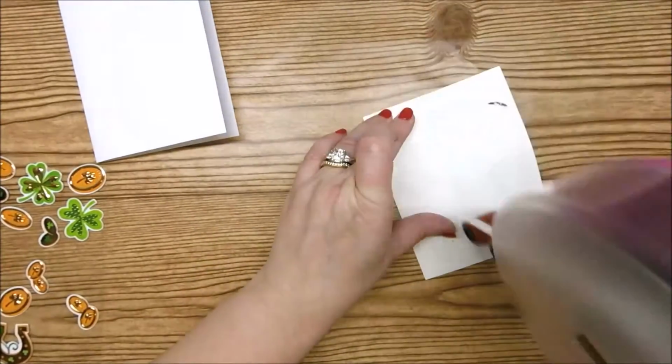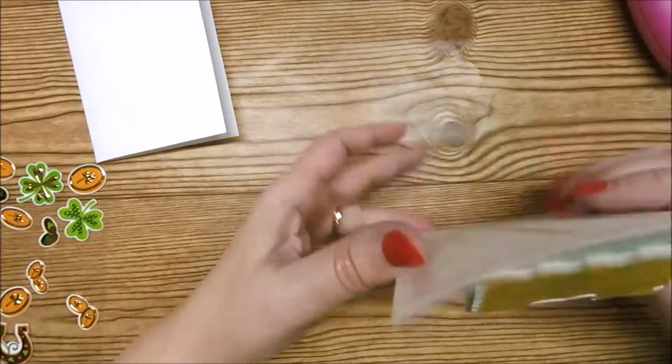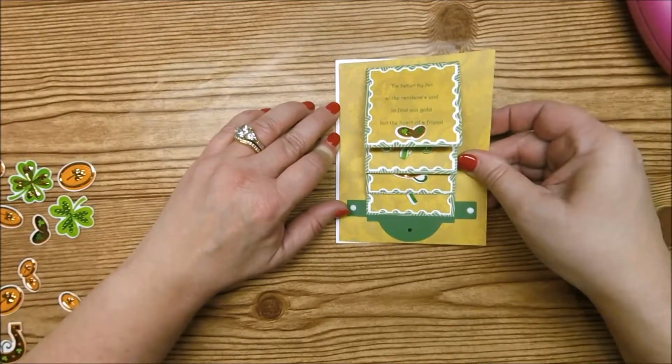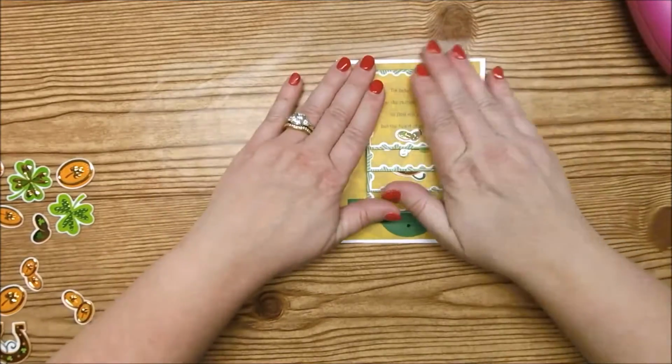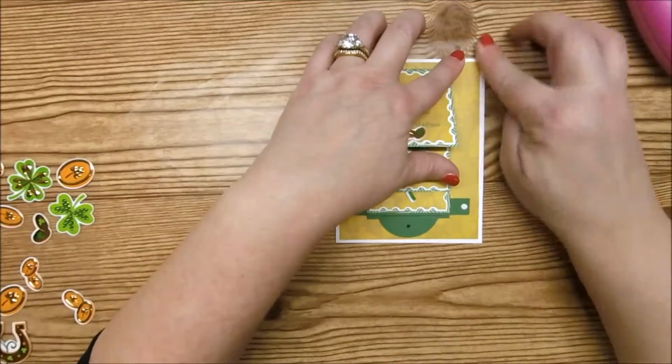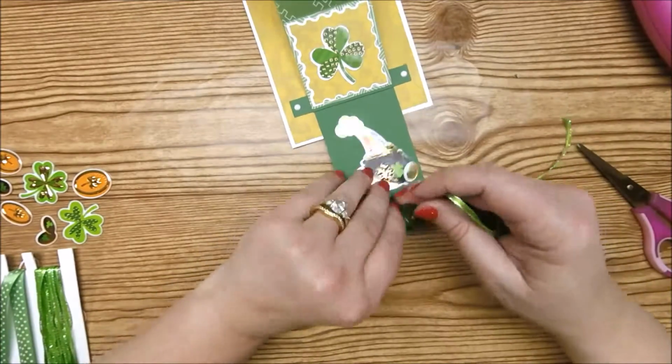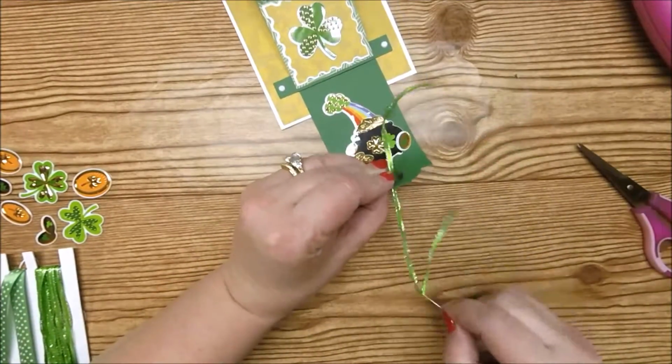So the hard work is all done, and what we're going to do here is just attach that base to our larger card base, which again is an A2, 4 1/4 by 5 1/2 inch base. And we're in good shape. The only thing we really have left to do at this point is to attach our button.